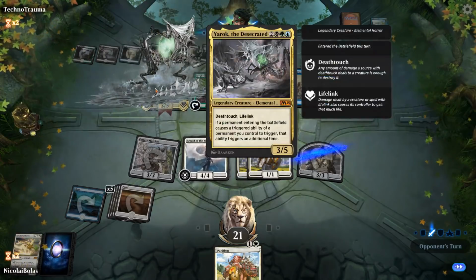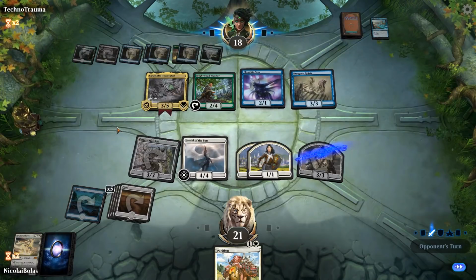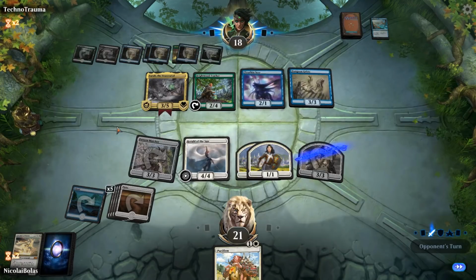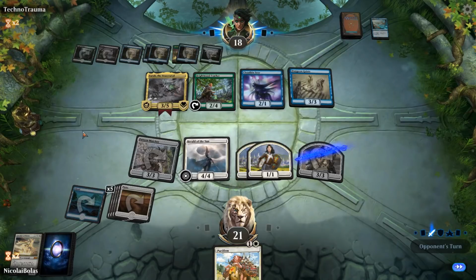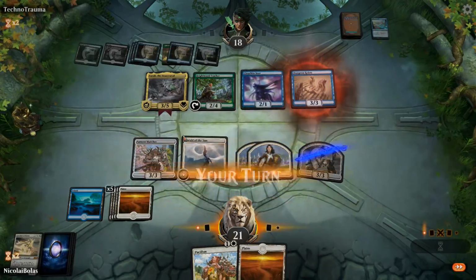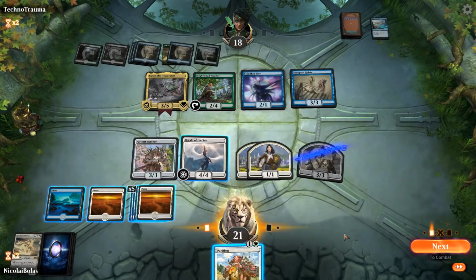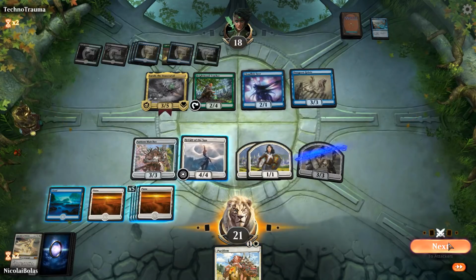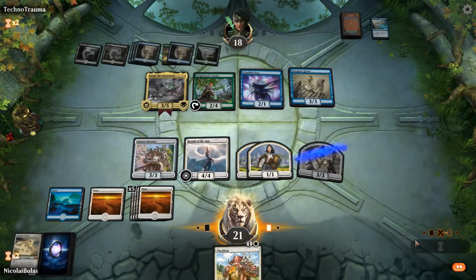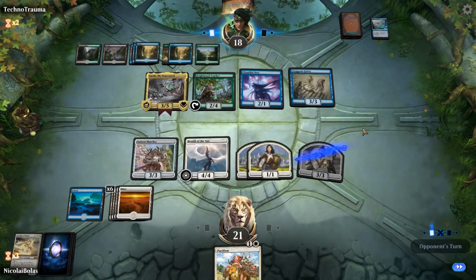What? That is so terrifying. I know, I'm terrified of that. Yarok? More planes. Not ideal. Kind of want to Pacifism that. I'm holding back on defense. I think that's good. And we just need to find our own value engine so we can compete with Blightwood Tracker. Even another flyer would do it, so we could just start using our Herald of the Sun.